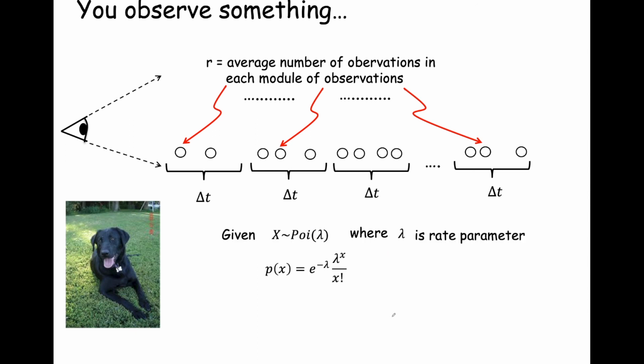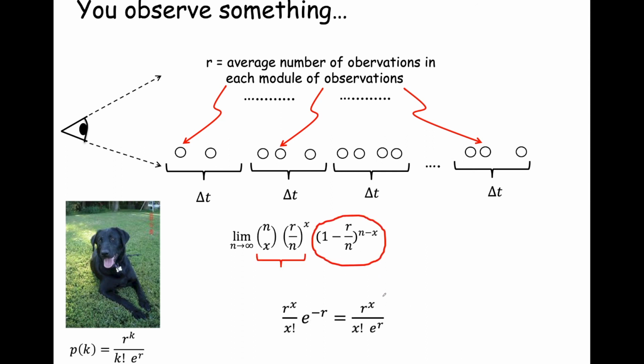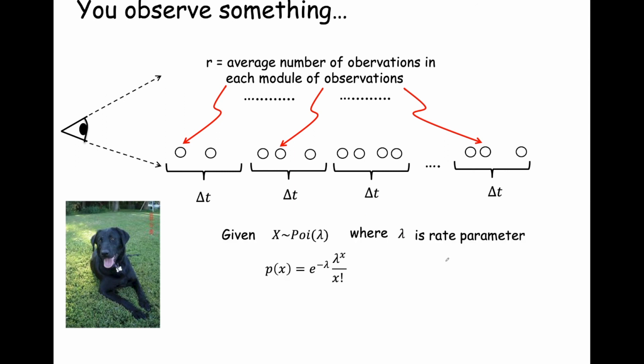All right. So now, if we replace r with another variable, it's just a substitution. r is the rate, but we don't like r, right? We're going to write the Greek letter lambda as a replacement for r. It's still the same rate, the average number of observations in each module of observation over time. So now we replace r with lambda. So lambda is equal to r because it looks nicer, and it's also in the literature.